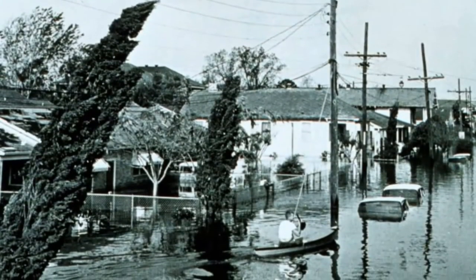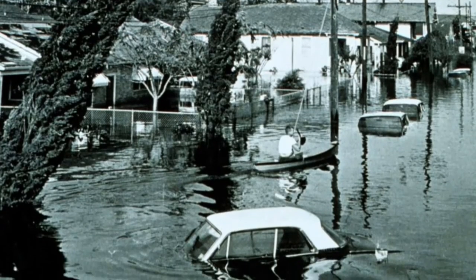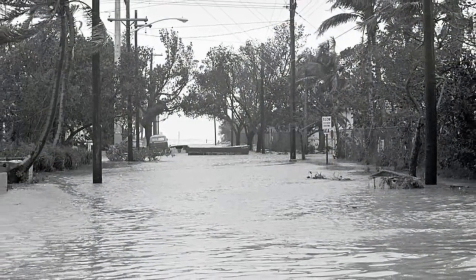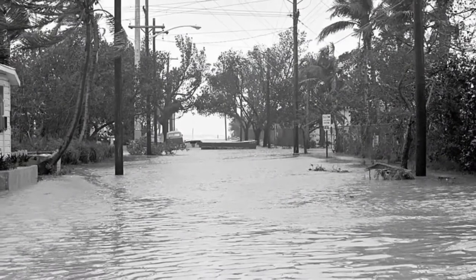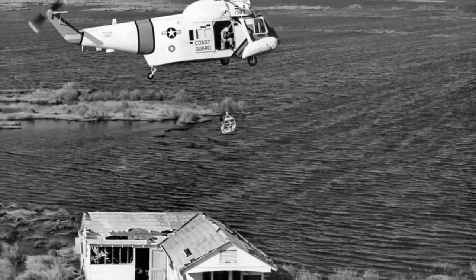Betsy struck not too far from New Orleans, and the city was affected by power outages and a strong storm surge in Lake Pontchartrain. Consequently, numerous levees failed and over 150,000 houses were flooded. The nearby states of Mississippi and Alabama sustained light to moderate damages. Put together with the significant and extensive losses in Louisiana, Betsy became the first hurricane to ever cause $1 billion in damages.